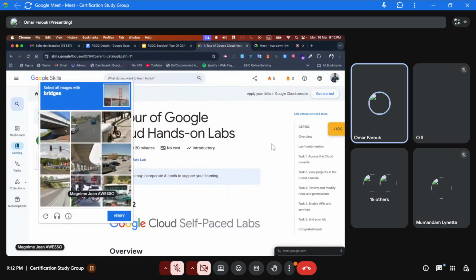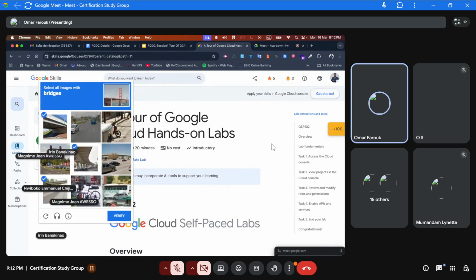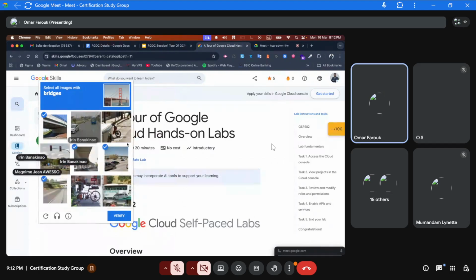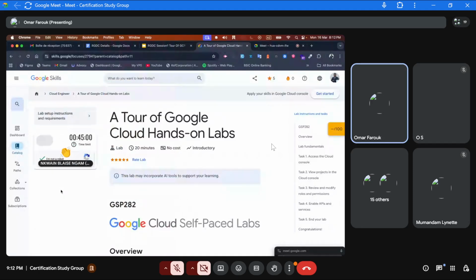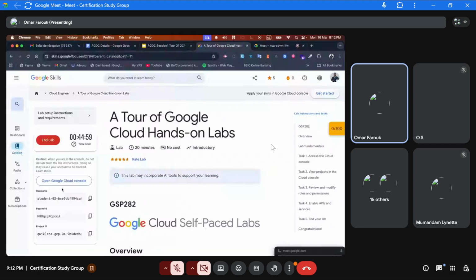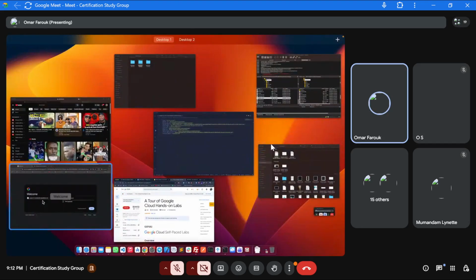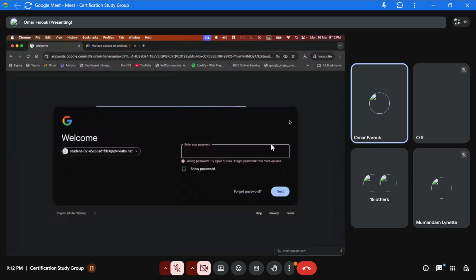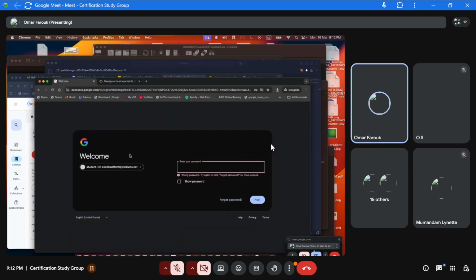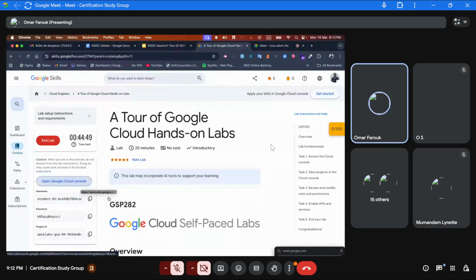We still have the bridge here. Okay, verify. Is it the same credentials? No, so let me copy this link.